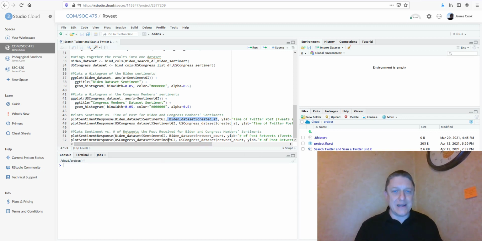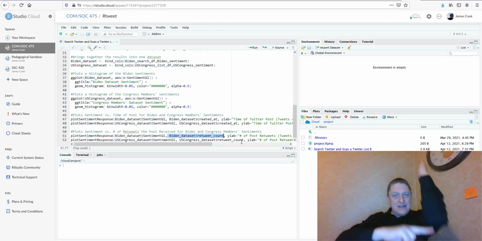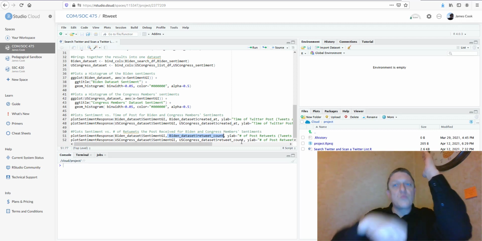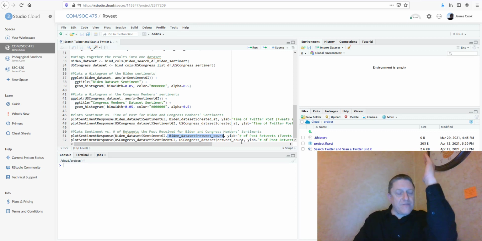Okay. Finally, we're going to take another piece of data in that database, which is called Retweet Count. It's just a variable that's returned by rtweet. How nice. It tells you how many retweets that post has gotten. And then we're going to graph that by sentiment. So this is cool, right? There's going to be a y-axis, which is going to indicate how many retweets a particular tweet got, which is that someone else is reposting that tweet and sharing it to their friends.